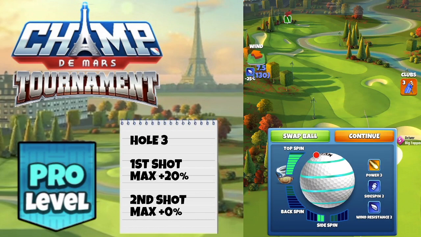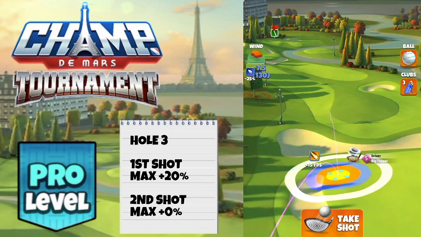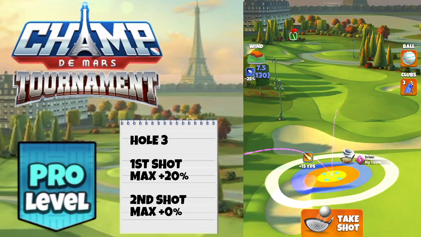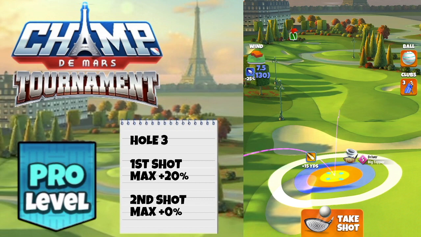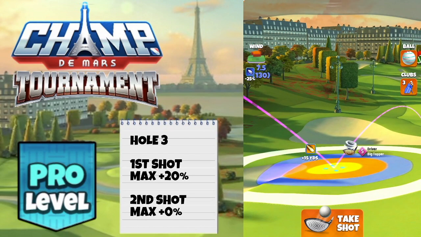Make sure you got the right clubs packed in your bag. 8 top spin, 2 bars side spin to the left with a Titan, setting up at max distance with a big topper level 5 with a power 3 ball. And look at the second bounce and the rest of the ball guide. It is pointing at the edge of that rough on the right hand side of that little bottleneck of fairway.